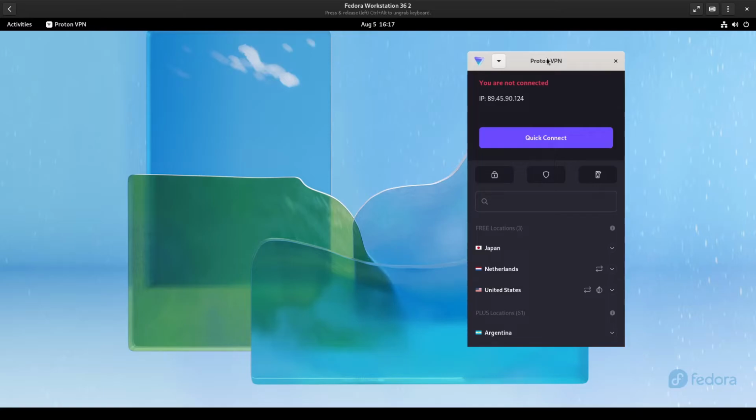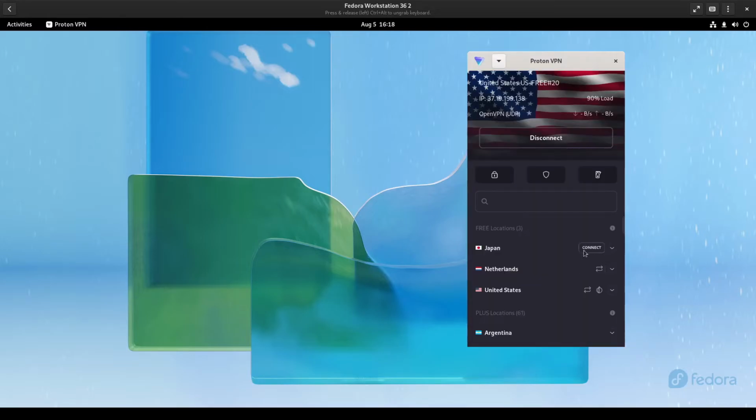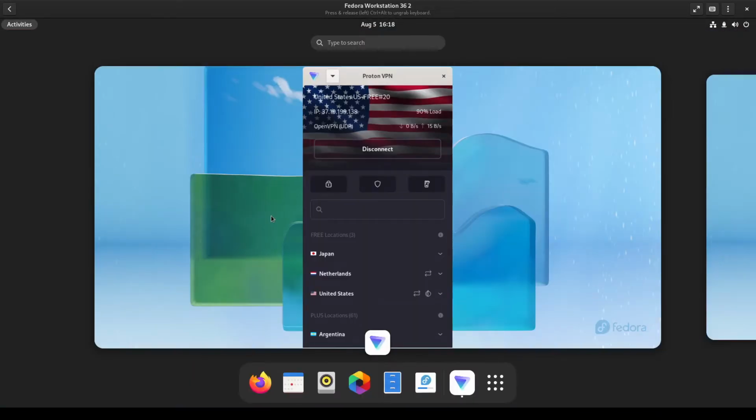Right here, you can see the app open. Congratulations, Proton VPN is installed and fully set up and running. There are hundreds of servers if you buy it. If you have the free plan, there are still a lot of servers, I think maybe two or three dozen. You can press connect, and it will give you a new IP address. That's how a VPN works. It securely routes your data to that IP address, and then from that IP address it routes it to wherever you want to go, like Target.com or Best Buy or Amazon and whatnot.